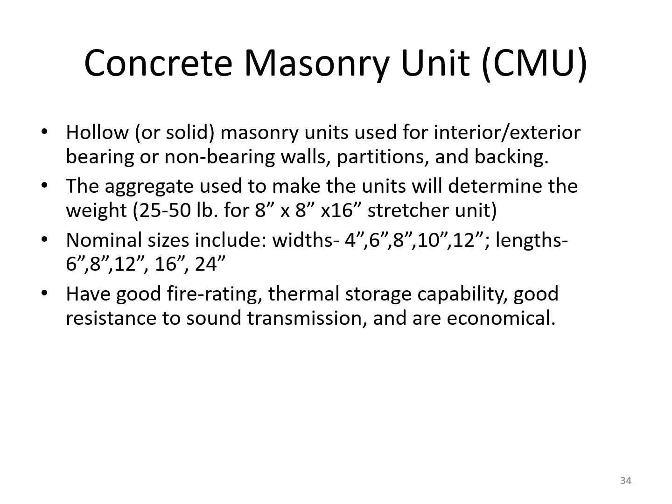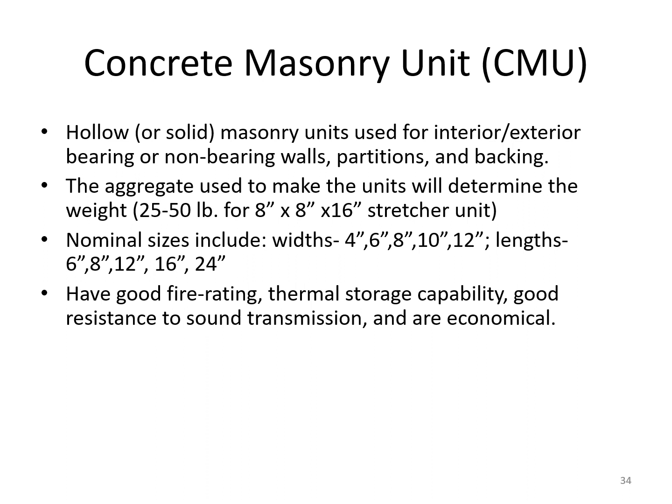Those old red brick ones I talked about before are no longer being used, and the aggregate to make the units will determine the weight of the block itself. Say 25 to 50 pounds for an 8-inch by 8-inch by 16-inch stretcher unit. They also come in a U shape that you can place metal bars in, rebar, and then fill them with concrete. And sometimes the concrete masonry units are filled with concrete to give them more strength.